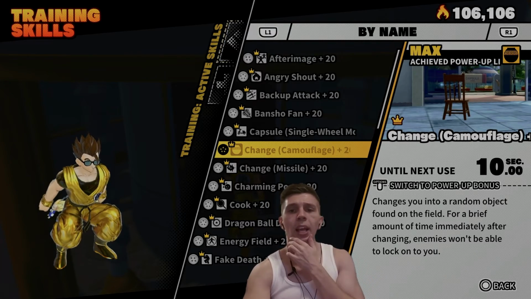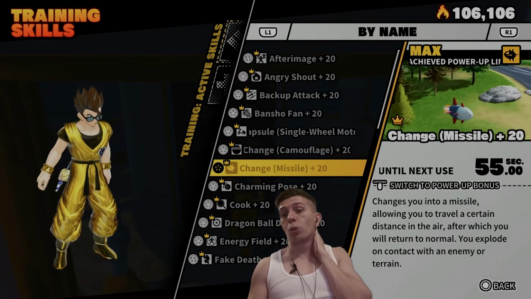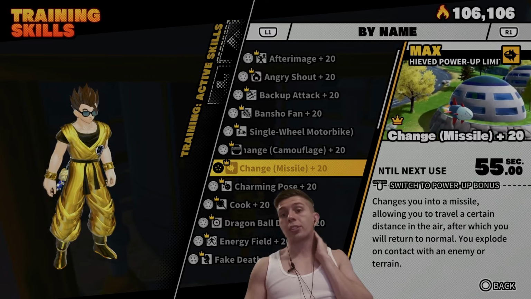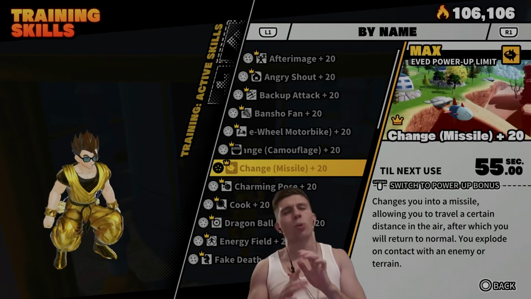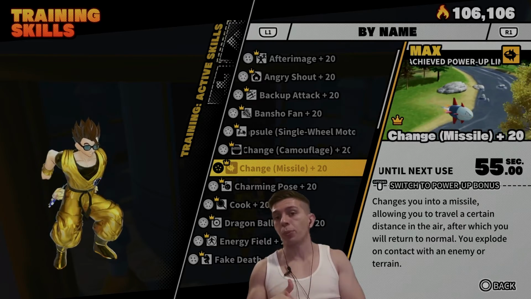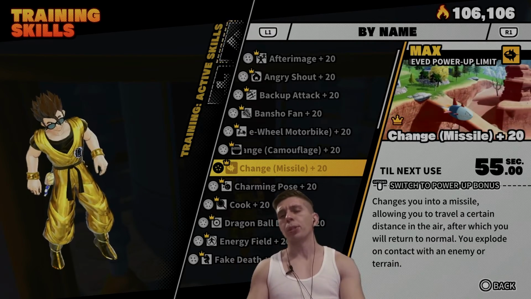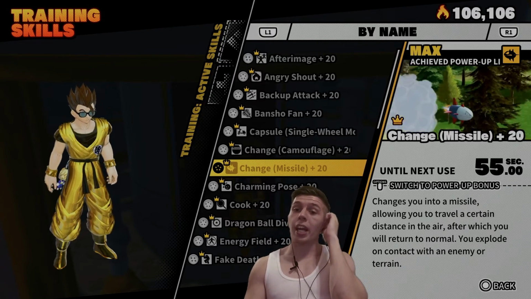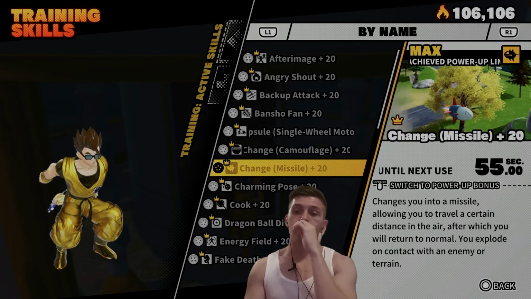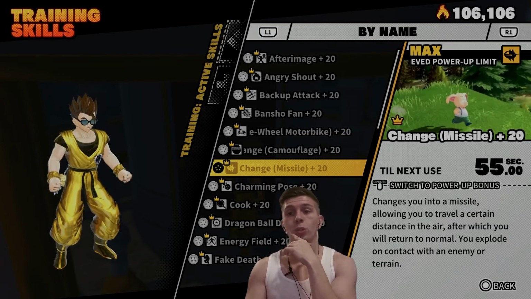What do we have? Change Missile. Change Missile, I think, is still really good for what it does. This can knock the Raider off. I don't know if it depletes the entire gauge. If it does, that's dropping Dragon Balls. That's knocking the Raider back. Oh, yeah. Actually, it definitely does deplete the gauge because it wouldn't knock the Raider back if it didn't. So this depletes the gauge, which could interrupt the Raider. Very multifunctional. It's a good escape. To this day, it's still a good escape.